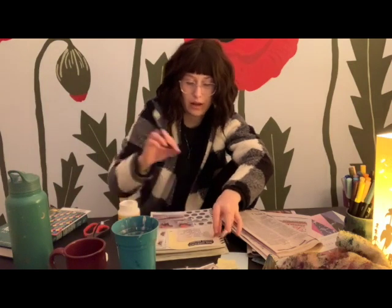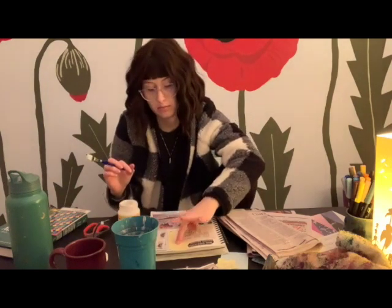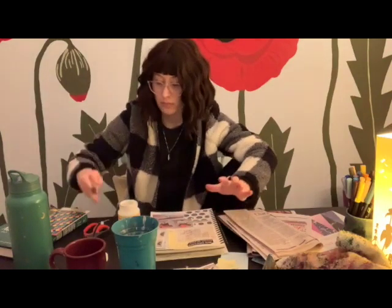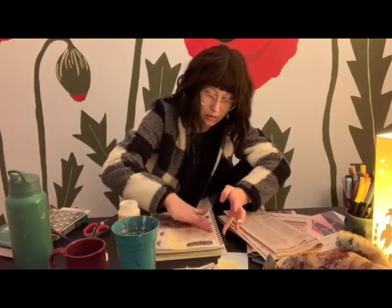Okay. There you go. Yeah, I was looking at that big spot and I was like, something's missing. There we go. And again, just kind of smoothing it out. It kind of crinkles.